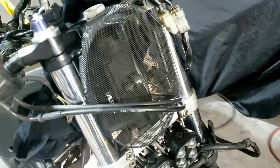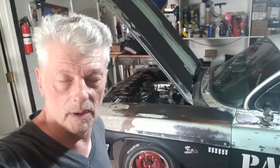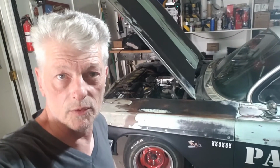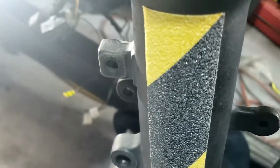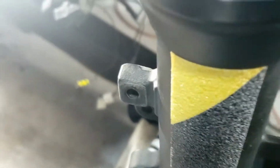We like meshy things, but I don't think I'm going to use it. Nah. Alright, I'm putting it off. I know. I've got to undo those Allen bolts and get those forks off, haven't I? Okay. Alright, so first off, I just dropped off the actual brake lines, which were screwed into there. So they're both now gone. Well, I think next I'm going to take this off, because apart from that, the handlebars are ready to go.